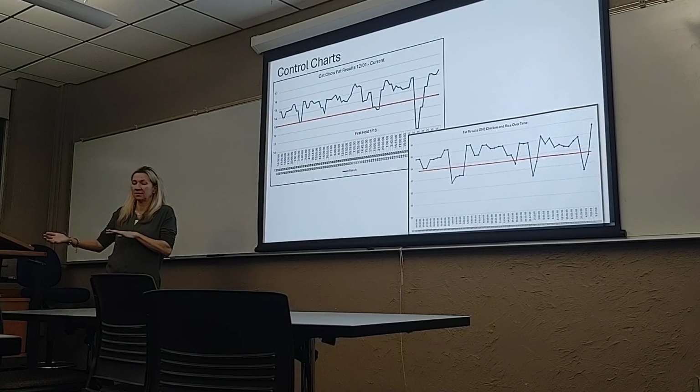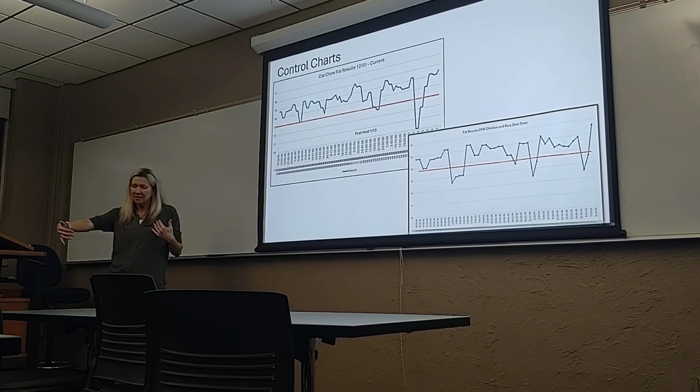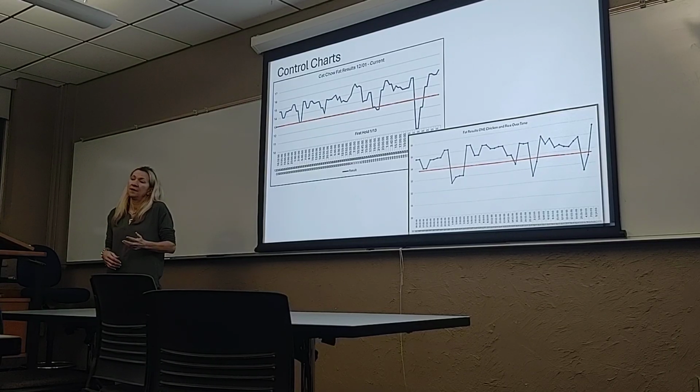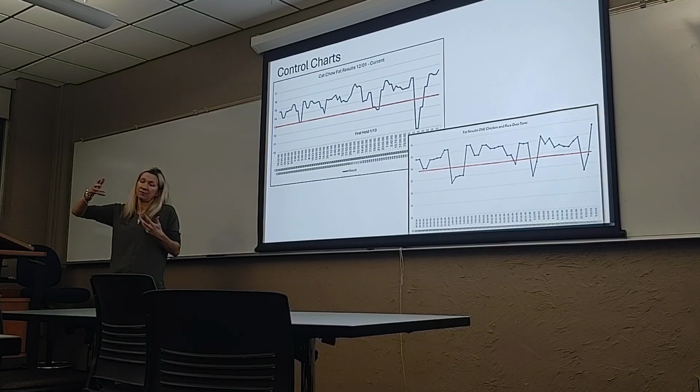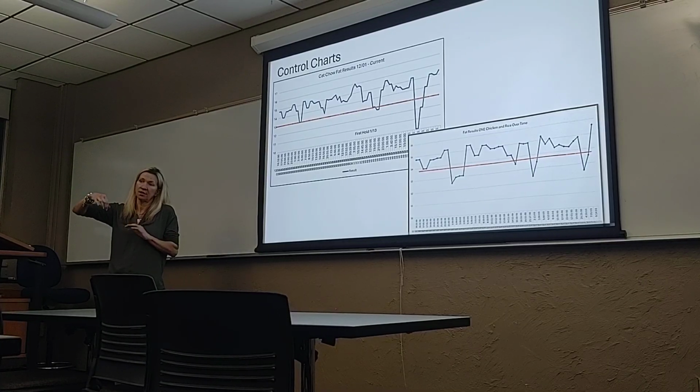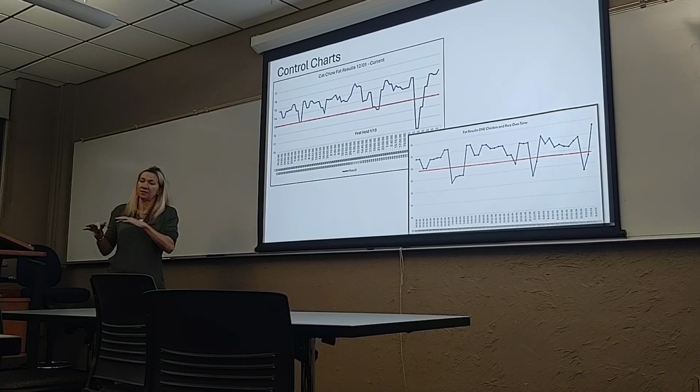The way our fat gets applied is the product runs across what we call a catron, but it's literally a belt that you weigh. It's a belt that's on a scale, so it weighs the product as the product is going across it. At the same time, there's what we call a micromotion, which basically is applying fat, and it adjusts the fat it applies based on the weight that's going across the belt.